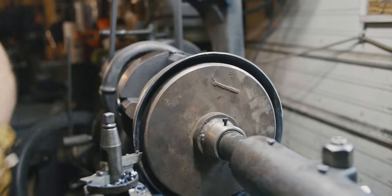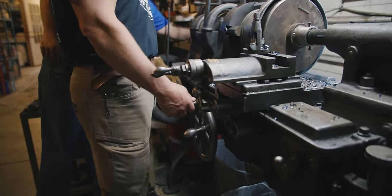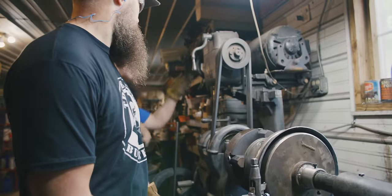Self-adjust and got that nice and tight. So all right, when you're ready, just this handle right here, just bring it in nice and slow. Okay. All good. There we go, give you a little kickstart.